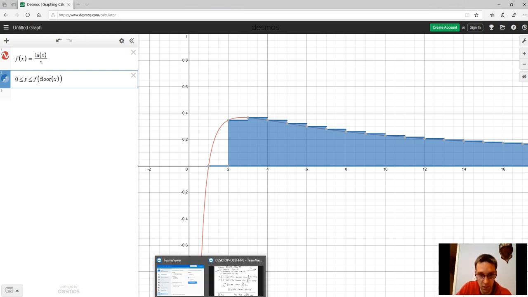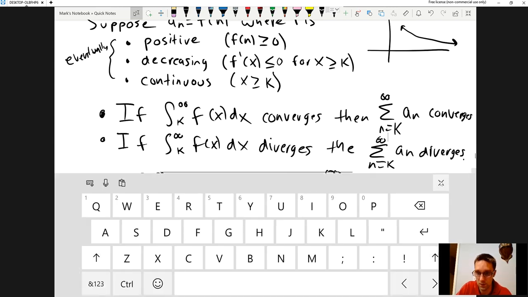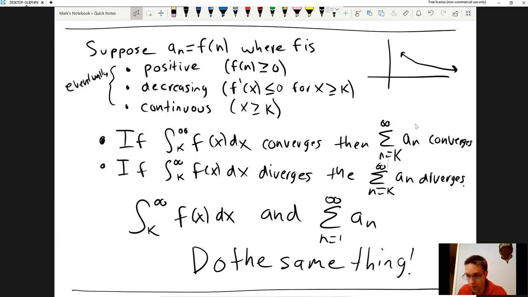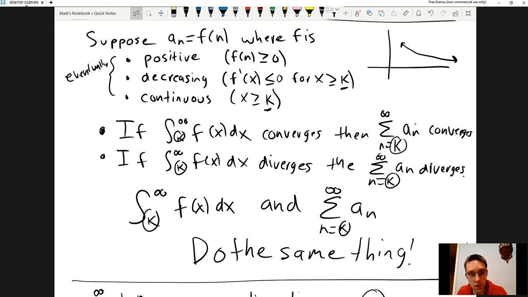And let me actually bring up the revised form of the theorem so you can see it. All right, there we go. That looks a little better. All right, so I've revised our theorem so that we have a k in terms of the lower value where it must be decreasing and continuous. And I've started my sum at k and my integral at k in the statement as well. So we've revised it so that it's a little more flexible now. If the sum from k to infinity is what we're interested in, then the integral from k to infinity is a sufficient comparison.